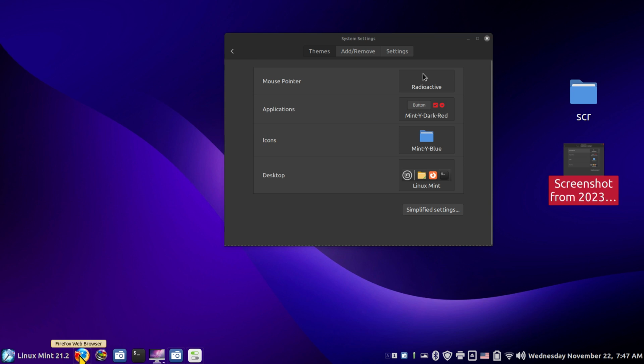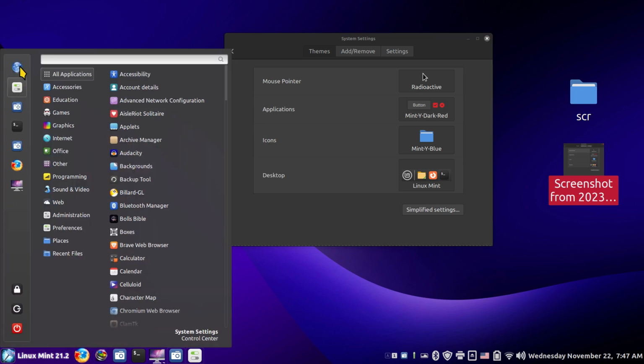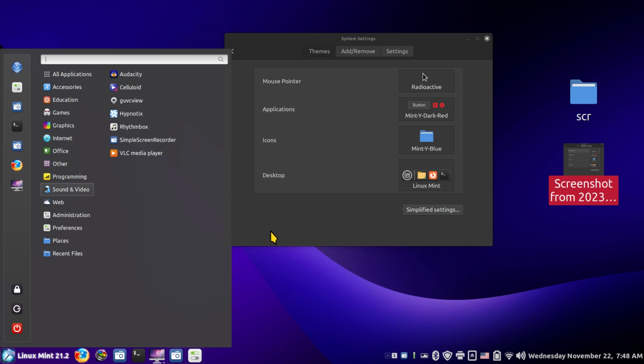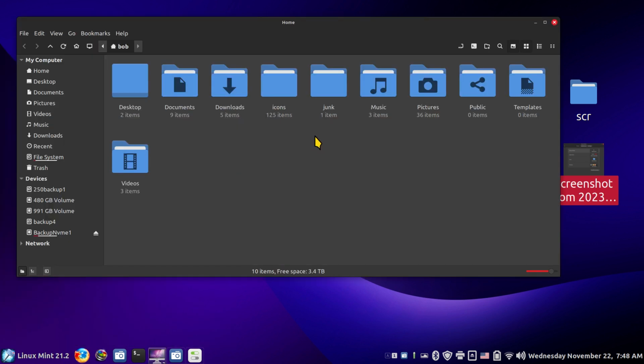Some of these icons that you see already on my panel and on my menu, like the software manager and the file manager Nemo, already have icons. So I'm going to open up the file manager. And I'm going to talk about, well, first of all, our user for today is Bob. He's just a made-up name. I'm going to talk about creating yourself icon folders if you want to do this yourself.